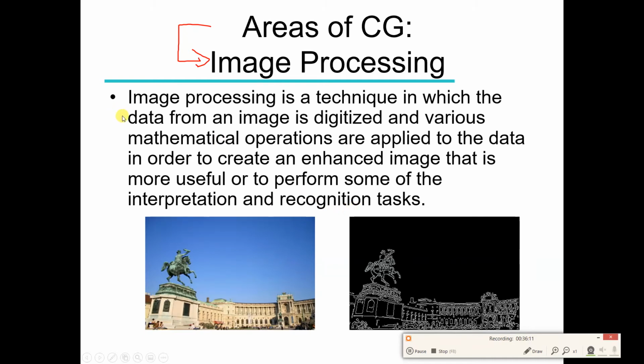Here we are saying the recognition task, but when we apply some operation, some other tasks can also be done by using image processing operations. For example, in this picture you can see a digital image, and by using some image processing we have obtained the outline or the boundaries or the contour of this image. You can see that it shows only the outline, so we can have an idea about the structure of the different objects in the image.